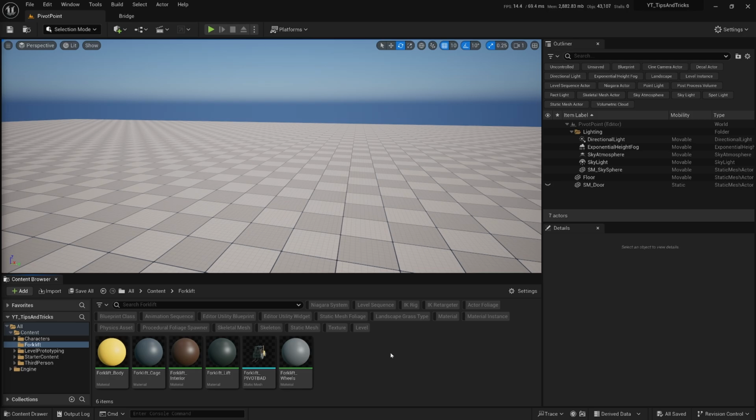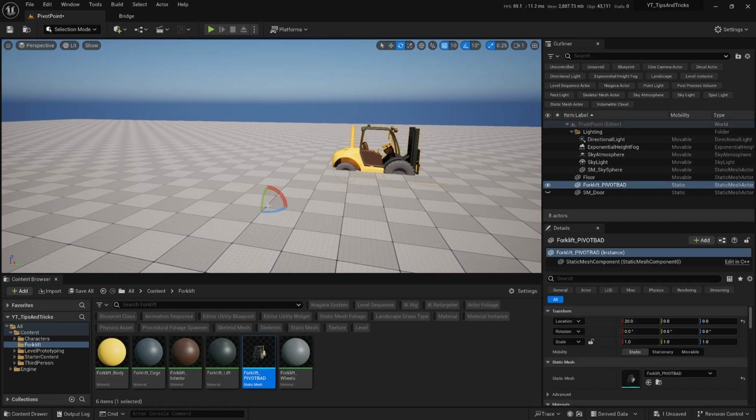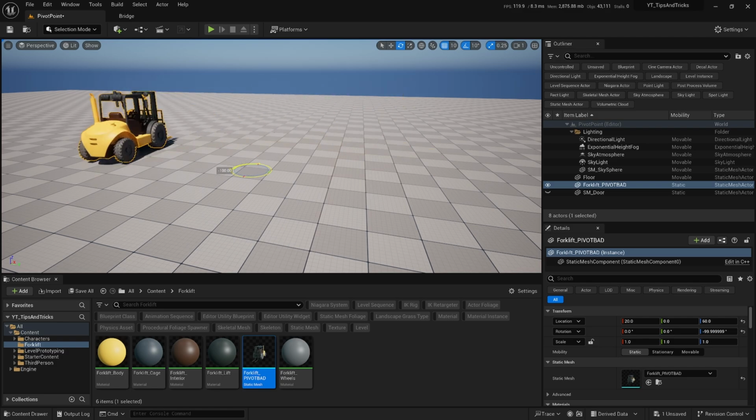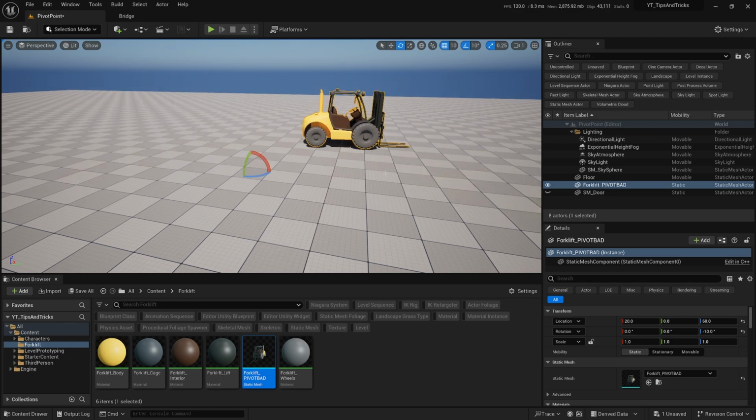In this example, I'm going to show you how you can repair or remedy a 3D model which has issues with its pivot point. So I have a forklift here. I'm going to drag it into my scene, and you can see that it is not actually placing itself in the right place. You can clearly see that this pivot point is not set correctly. We can use the method we used in the previous example to move the pivot point to where it's supposed to be, like the bottom of the forklift, to make sure that it rotates. At the moment, it's not.